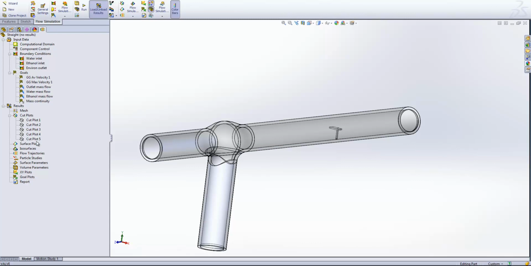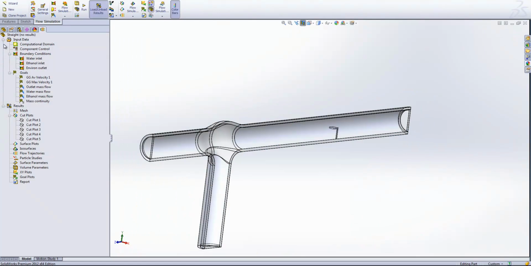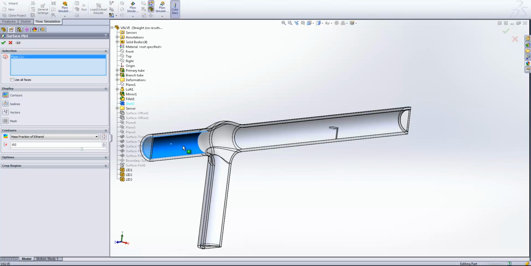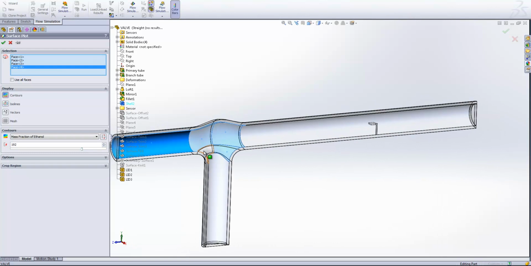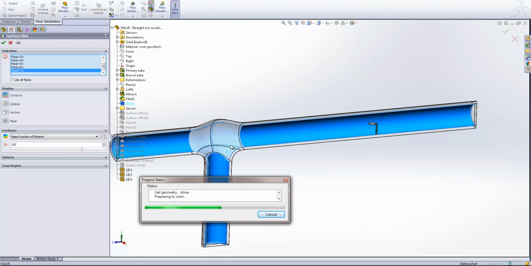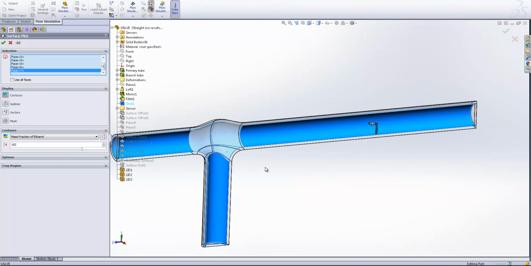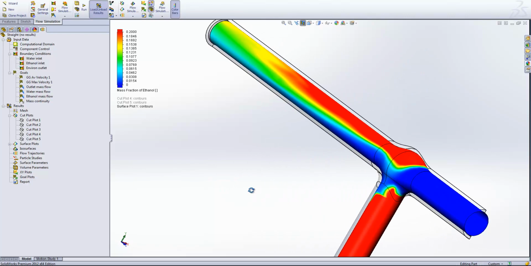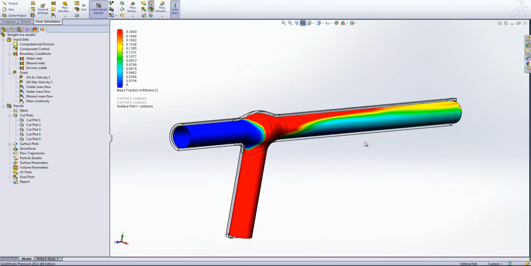So a couple of other tools that we've got that we can use to analyse the system. I'm just going to cut the body like that so we can select some faces a bit easier. And I'm going to insert a surface plot. This tool allows us to select a number of faces and plot flow parameters on that surface. So for example, I'm going to plot the mass fraction of ethanol again on the internal faces of this system. And what you'll see is we now get a plot which reflects how that mass fraction is varying exactly at the wall throughout our system.